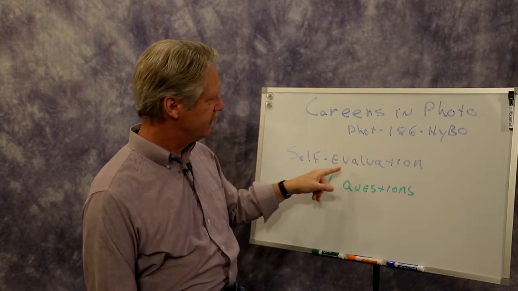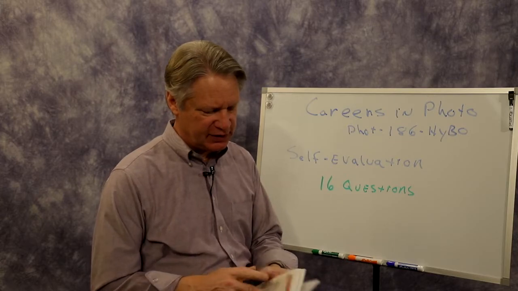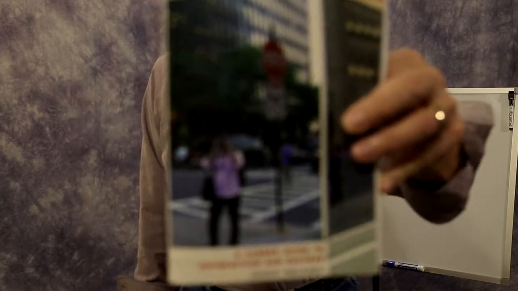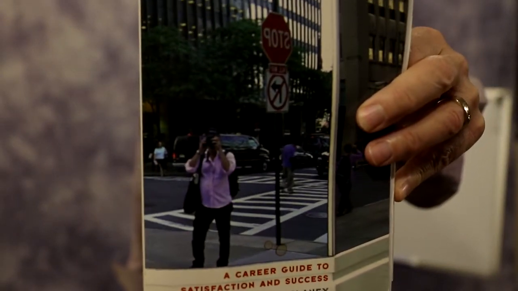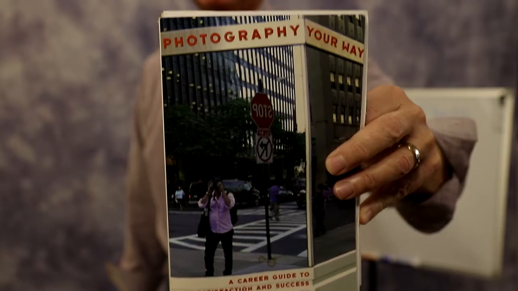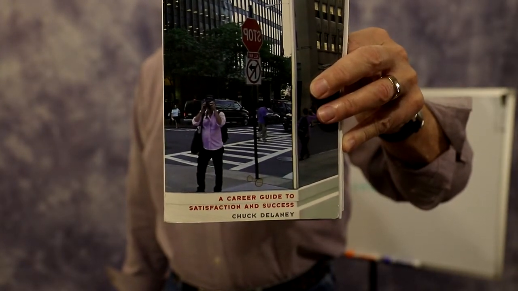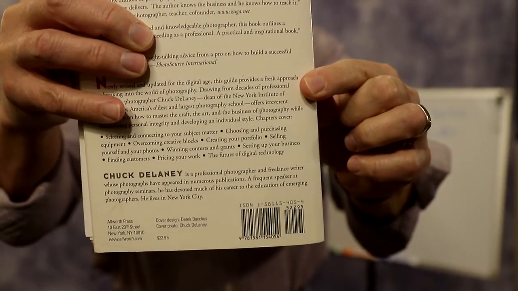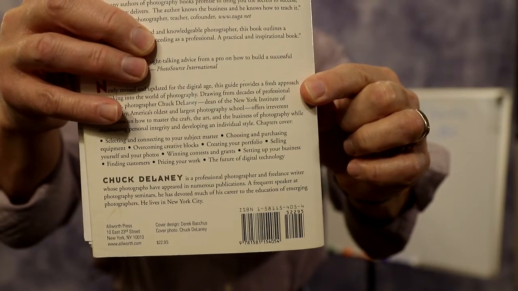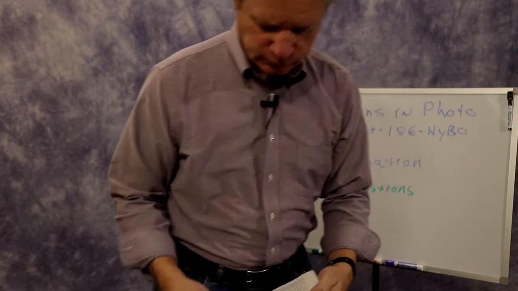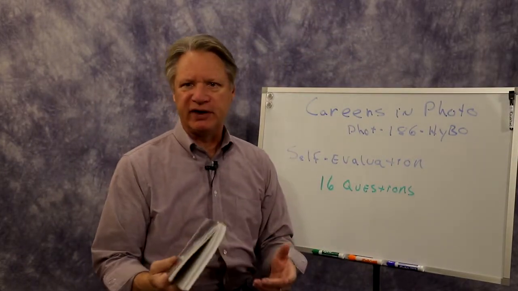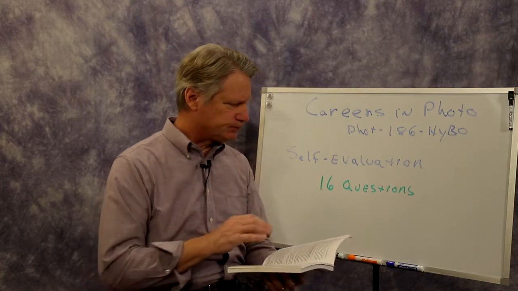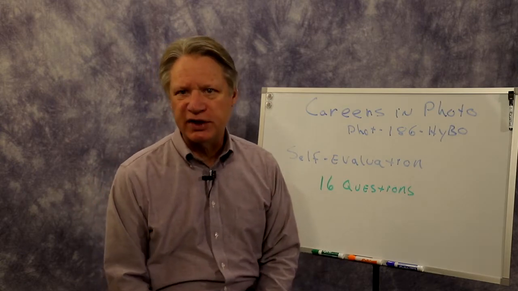So the Careers in Photo class, I got this from this book. It's no longer in print, but if you can find it, I think it's worth it. Chuck Delaney is the author. You can freeze frame, pause it, and get the ISBN number off of it. He talks about film and everything in this book, so it's a little old, but the concepts in here don't change. So, we have 16 questions to get through today.